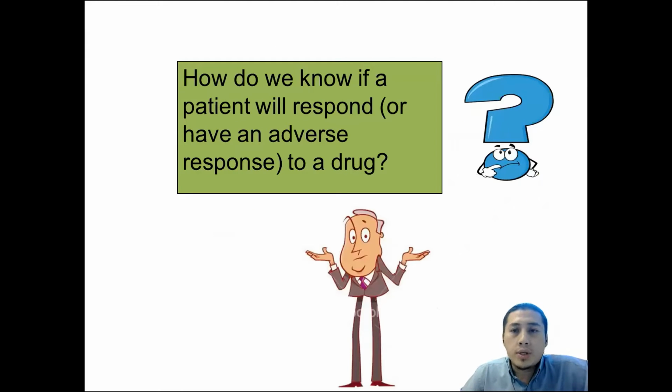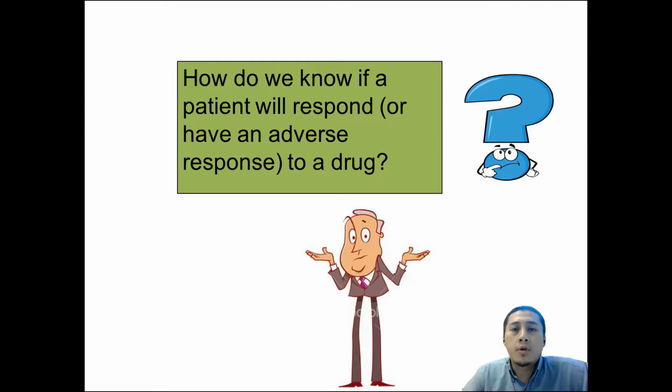All right, a trivia question. Before we start our lesson, let us ask a question for us to think about. How do we know if a patient will respond or have an adverse response to a drug? We have heard many cases where a drug is given to a patient and he does not respond to the drug, whereas the same exact drug is also given to other patients for the same disease, the same pathology. However, the results are different. Have you ever wondered why?